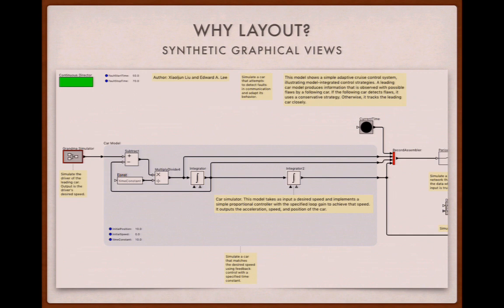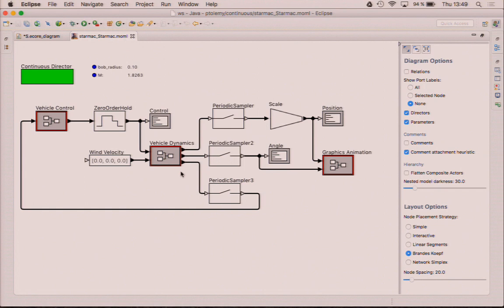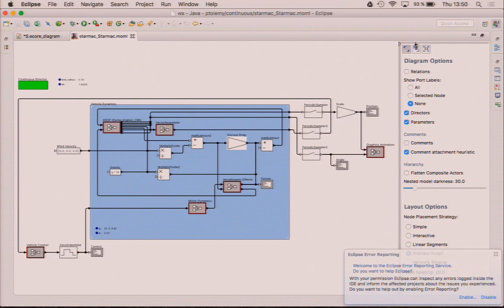And I want to show that too. This is an example that was developed at the University of Kiel. It shows data flow diagrams. The models themselves have been taken from another project from the University of Berkeley with the name Ptolemy. These diagrams are highly hierarchical. So here there are hierarchical boxes or modules that can be expanded. This viewer allows the in-place expansion of things.